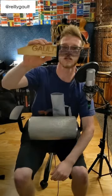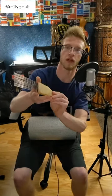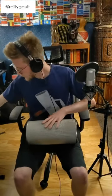The other main type that you will see looks like this. This is a gancho for típico, and instead of holding it and playing like this, you hold it and play like this, but we're not going to cover that in this series. This is the gancho I'll be using. It's my favorite. It has a little place for my thumb. So yeah, let's start with the gancho.